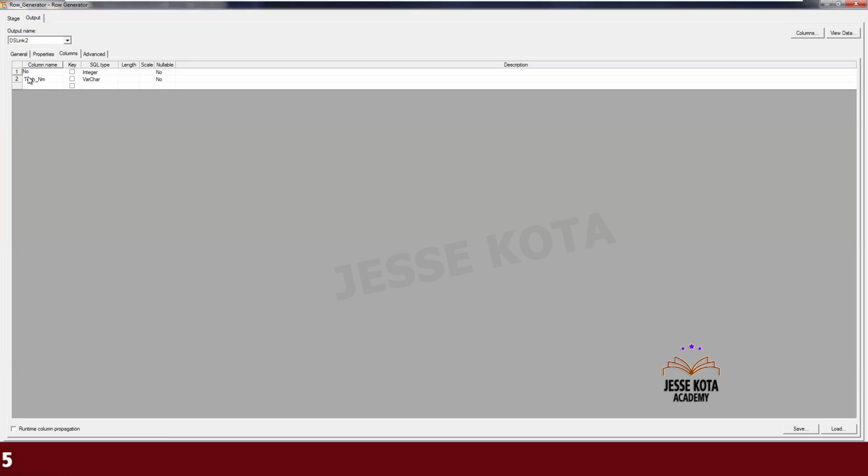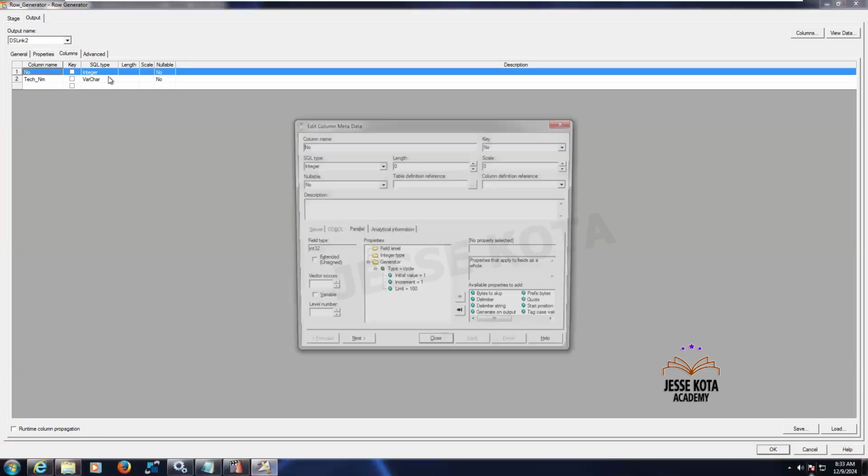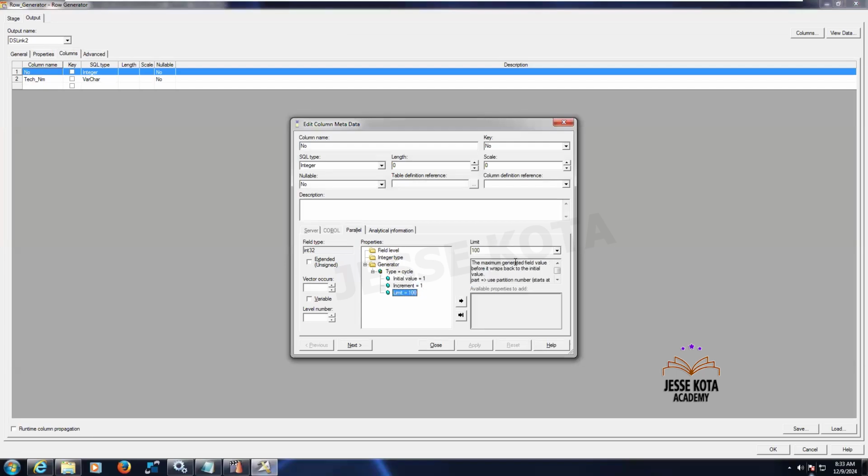Okay, number, tech name. Here click on number as an integer, initial value 1, increment value 5 max. Or you can give the maximum upper limit, that's not an issue, or you can give 1000 also. For the initial value, cyclic or random number, both can be chosen. Let's choose cyclic, which means we can give order here. The initial value is 1, the increment value is also 1, and the limit I have given is 1000. So 1, 2, 3, 4, 5. 5 records will display. Now click on apply. Click on close.